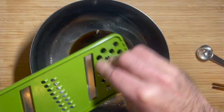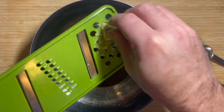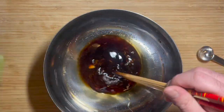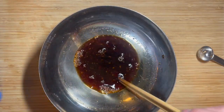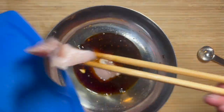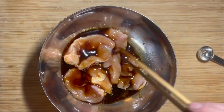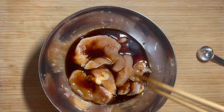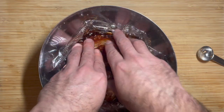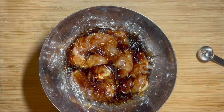Then I'm grating the clove of garlic and mixing that into the marinade, dissolving the sugar and mixing all the ingredients. Then I'm gonna dump the chicken breast pieces into the brine. I'm going to marinate this for 15 minutes.